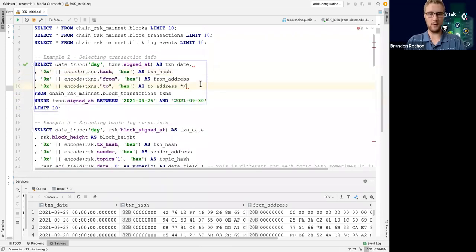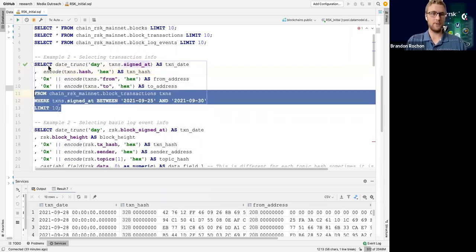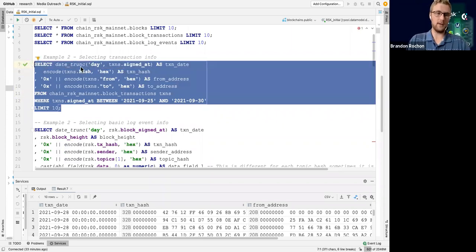So let's open this back up, and let me explain this 0x part in a moment. I'll just run it and show what this looks like. Same thing: we're going to select the truncated date from the signed.at column. We're going to encode the transaction hash as hex, and then do the same thing to the from and the to.